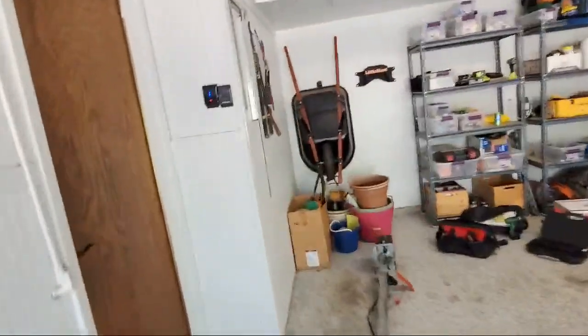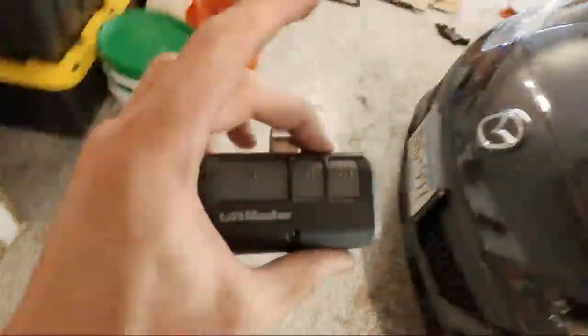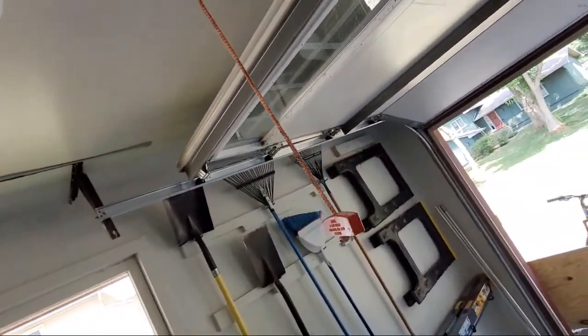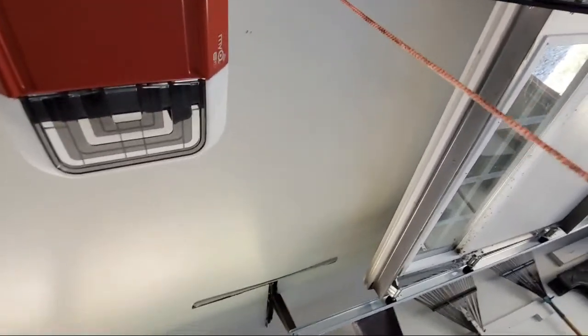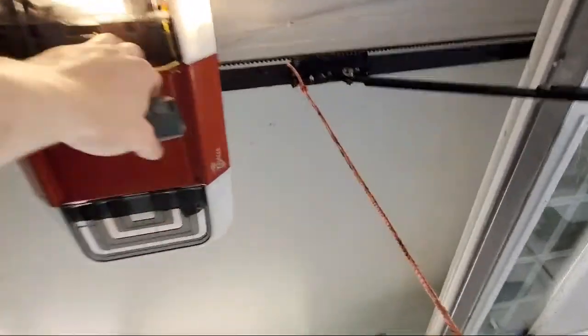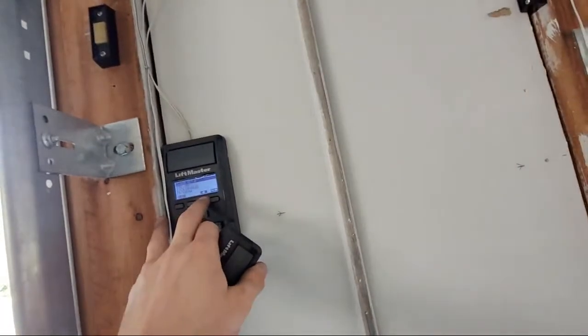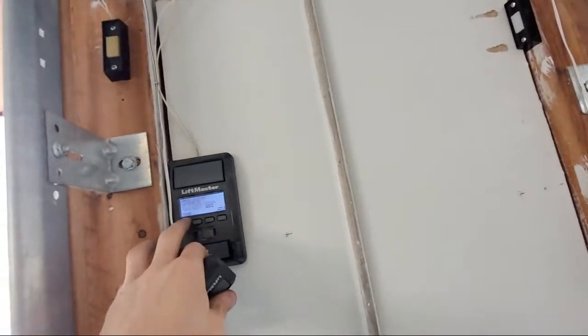Yep, that is a nice quiet machine. We'll sync up this 882 here, and I'm going to use the original remote with it. Oops, the cord's in the way. Alright, there we go. Nice looking machine. I guess I gotta program it before I can run it. And then I'll program this keypad out here too, which I'm not going to show you my code.